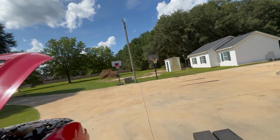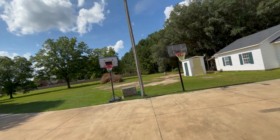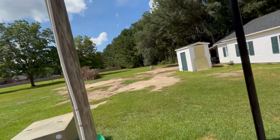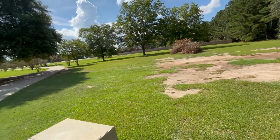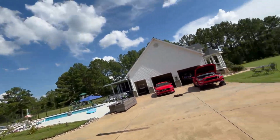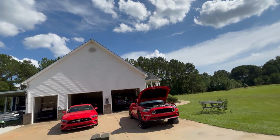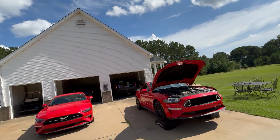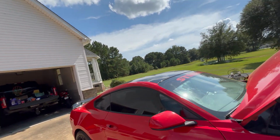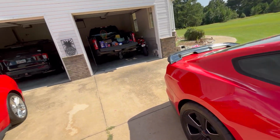One thing I forgot to mention that you'll need is a pan for the old oil to get poured into. These can be picked up at any of those stores that sell the oil, AutoZone or O'Reilly's or Pep Boys or any of that junk. You can also order these, of course, on Amazon or any of those places, Walmart, anywhere. So start with this, slide this under the vehicle.